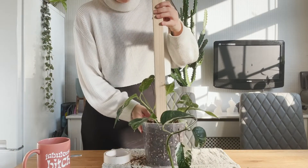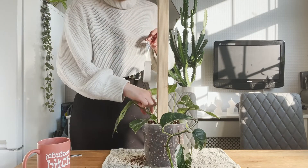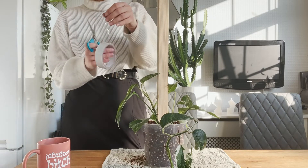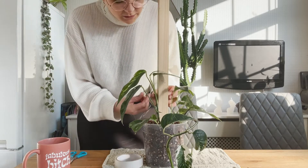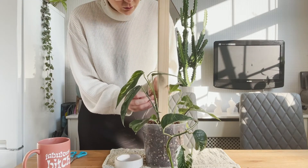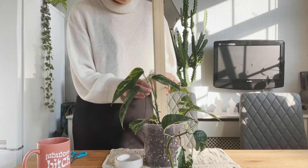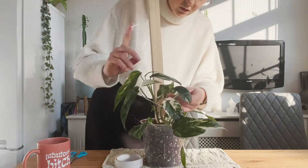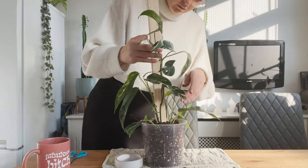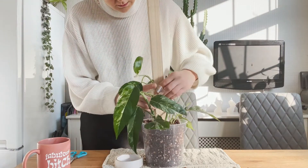This is what it looks like now. I'm going to use some clear tape and start taping the backs of the vines to the actual wood. What I tend to do is keep taping new leaves to the wood until they start sticking, and eventually it'll get to the point where you don't have to tape them anymore because they'll kind of just hold themselves. I might wrap this one around so it's got more room to start maturing.